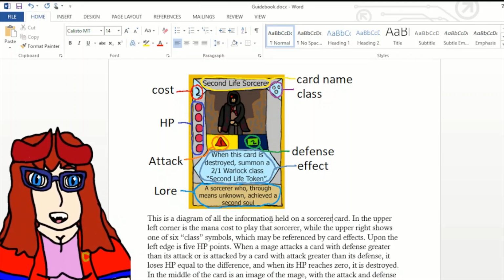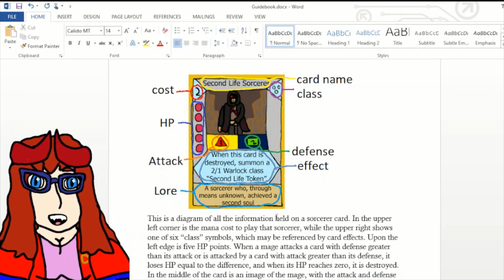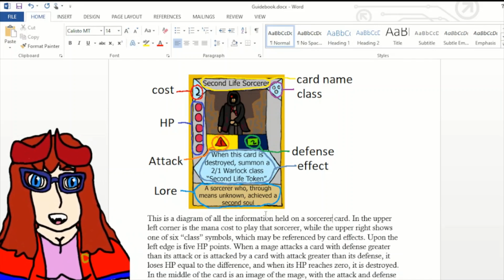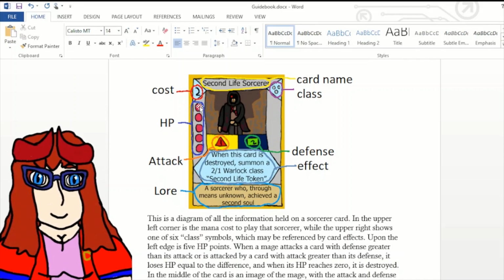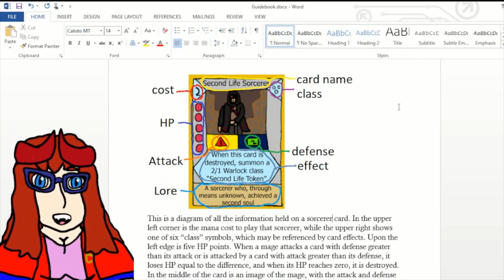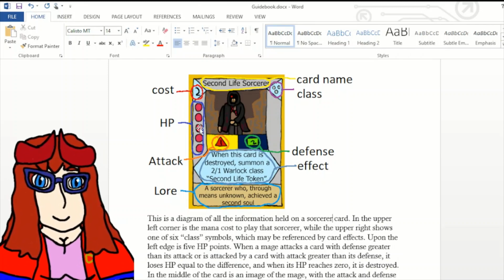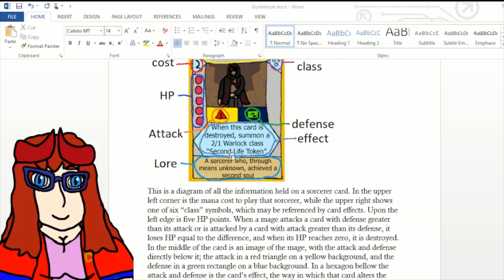On the left edge is 5 HP points. When a mage attacks a card with defense greater than its attack, or is attacked by a card with attack greater than its defense, it loses HP equal to the difference, and when its HP reaches 0, it is destroyed. So, if this second life sorcerer attacked a card with 6 defense, oh no, 1, 2, 3, 4, 5, boom, it has been defeated. If it's attacked by a card with 7 attack, then 1, 2, 3, 4, 5, boom, again, it's been defeated. Of course, that's where effects come into play.